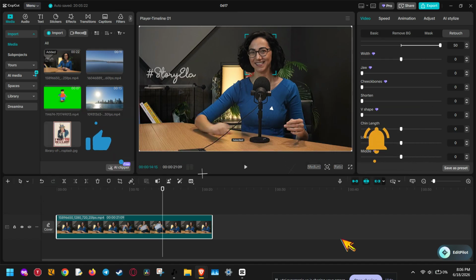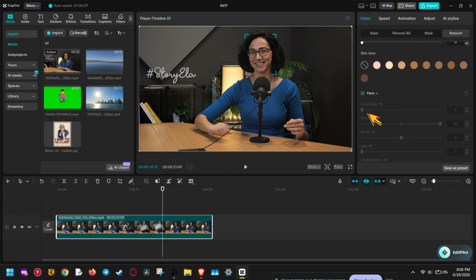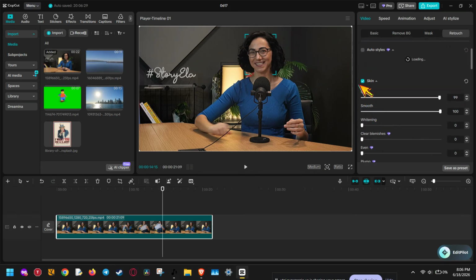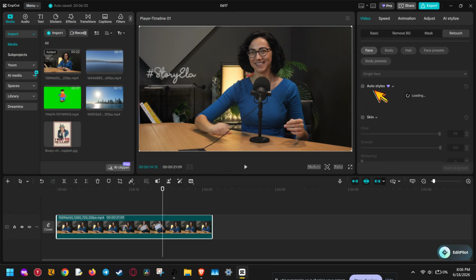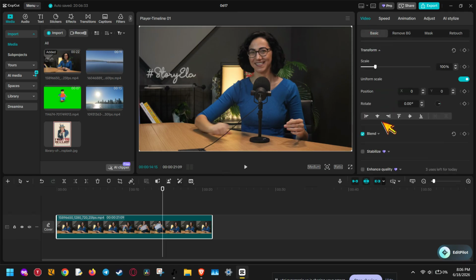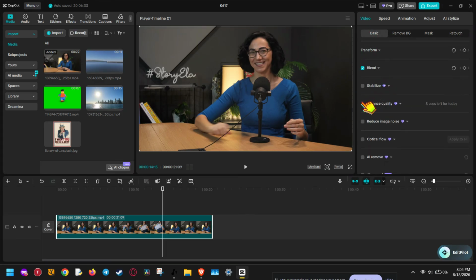Alright, let's jump in. First, open your project in CapCut and look closely at your timeline. The most common reason you see a watermark or export restriction is because one or more items in your edit are actually pro features. These can show up on transitions, filters, audio effects, text styles, or even certain overlays. You'll usually notice a small pro tag on the effect itself. If you see one, that's your first clue. Delete that specific pro element from the timeline and then replace it with a standard free alternative.